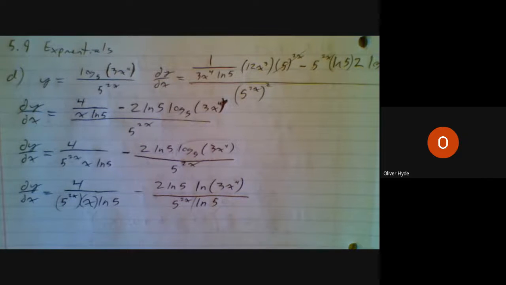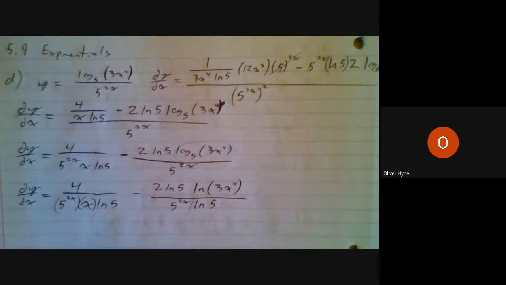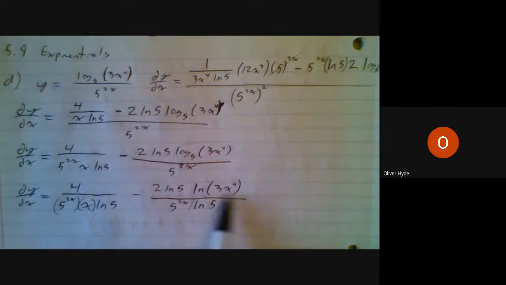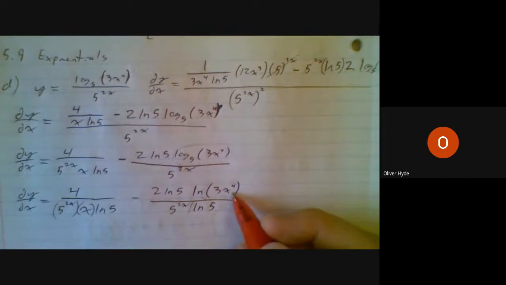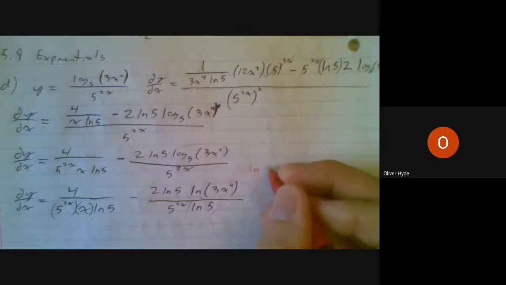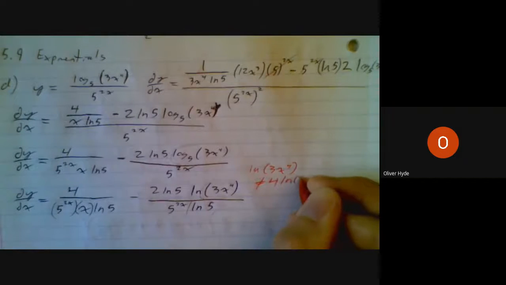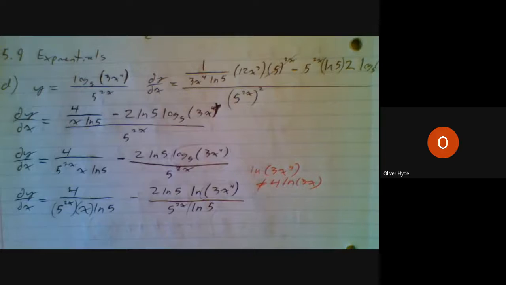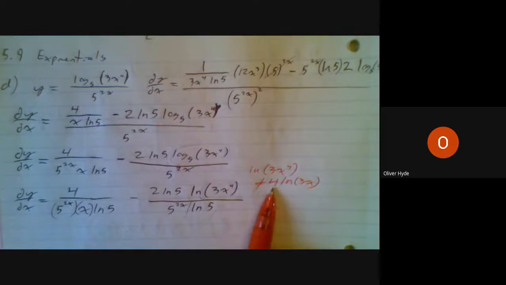Now this would raise the question, why didn't you use a change of base sooner? And that's a very good question, and I'm going to do that in my second approach. Question about, well, why don't we use some log properties here? Let's just have a quick conversation here and recognize that this is not a power with an exponent of 4. So this expression, natural logarithm of 3x to the exponent 4, does not equal 4 times the natural logarithm of 3x. This is where understanding how your log properties work is very important. You don't just move an exponent out front magically. That's not how that works.